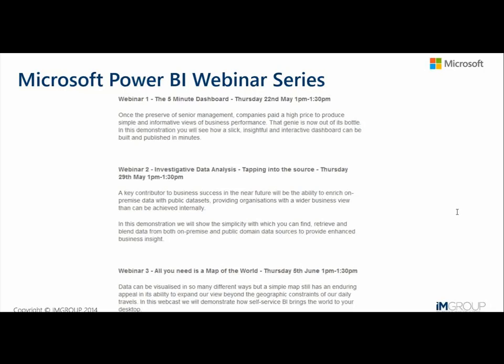Can it hook into Oracle and OLAP, Oracle cubes? Definitely Oracle. Oracle is supported by the automatic scheduled refresh that occurs from the Power BI site. So you can basically publish a Power View on the Power BI cloud tenant and then refresh the data automatically from your on-premise Oracle installation using what Microsoft called the Data Management Gateway, which is a small piece of software that you install on-premise on one of your servers.